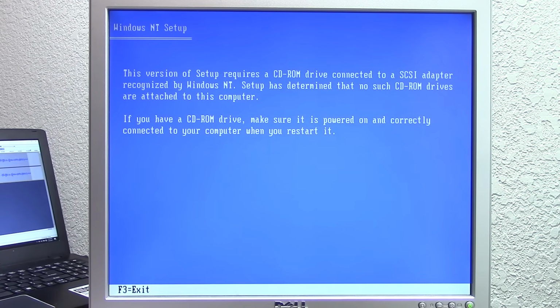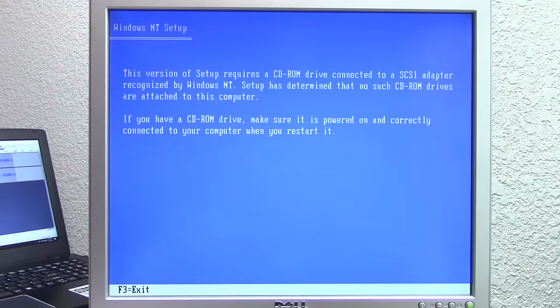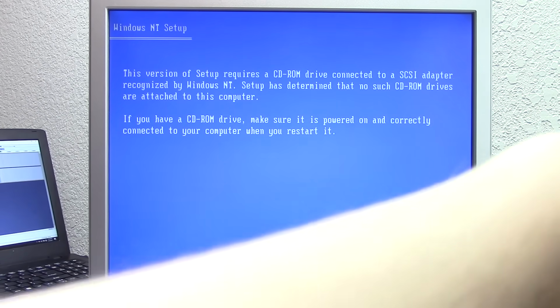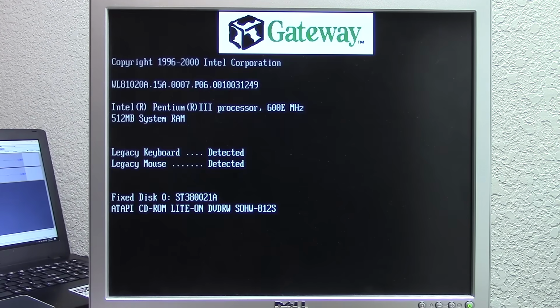That definitely did not take long, but luckily for us, we do have Windows NT 3.5, and I know we were able to install 3.51 on this without any issues because I did it in another video. So worst case scenario, we'll have to start with 3.51, but we'll see if we can start with 3.5 and then upgrade to 3.51. So I'm going to go ahead and pop in the very first floppy disk for Windows NT 3.5. There are 3 of them as opposed to just the one. So we're going to go ahead and do that. Hopefully this will not be an indication as to how this video is going to go. I'm hoping we can get this one installed, or like I said, 3.51.